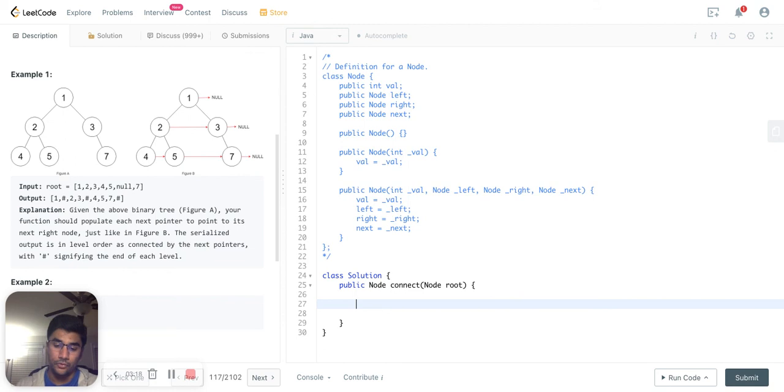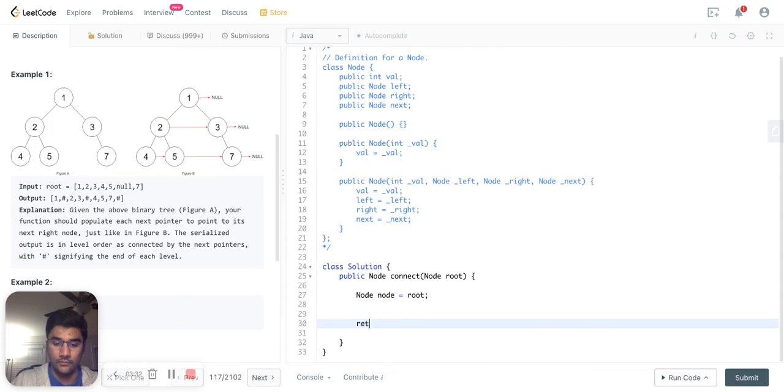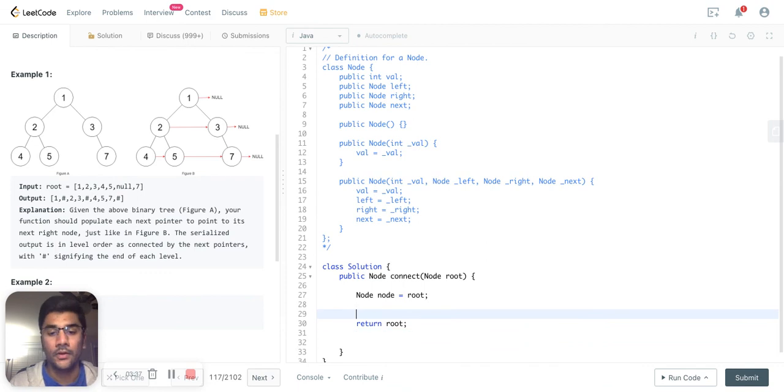First of all, since we want to return the root node itself, we have to take a backup of that root node, because when we do the iteration we don't want to lose that root node. So we will keep that in another object, and we will use that object.